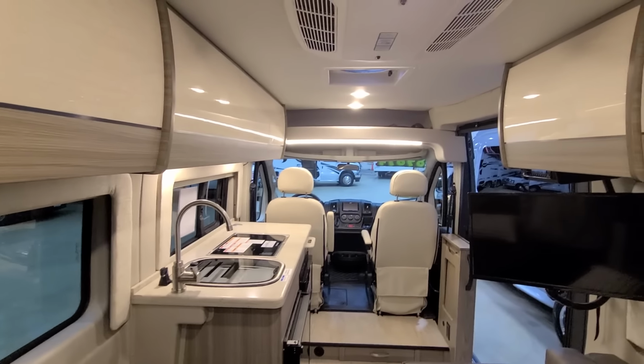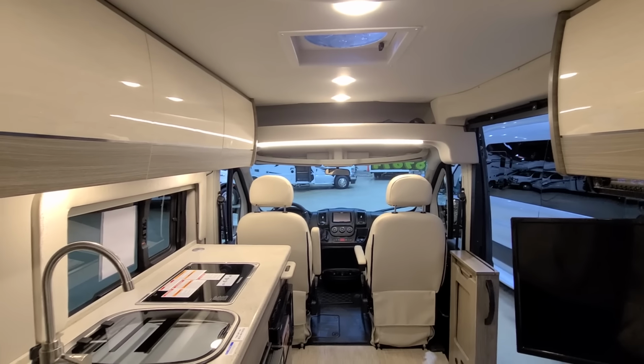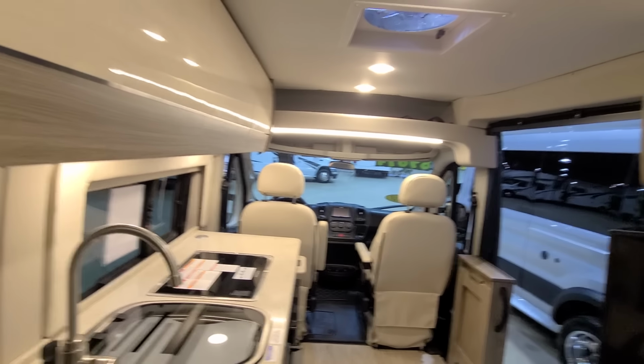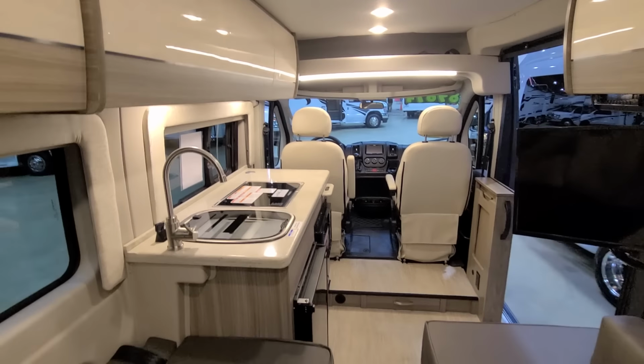Now you're paying for it because you're paying $90,000. Now that's before negotiation, and you can put these new RVs on a 20-year payment plan and get under $1,000 a month. You still have to put insurance on it. You still have to consider gas. You still have to consider where you're going to park it. And you still have to consider maintenance because it's a car. So oil changes, tire rotations, and then anything else major that may go wrong.